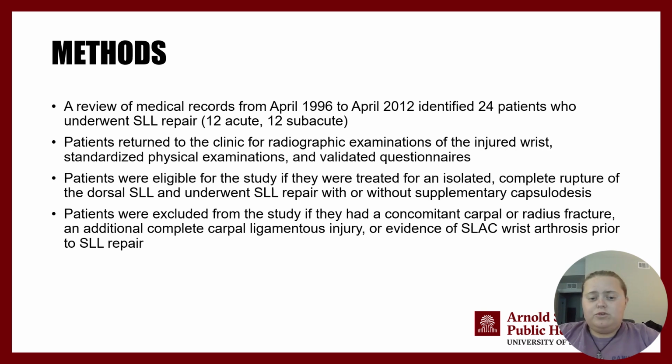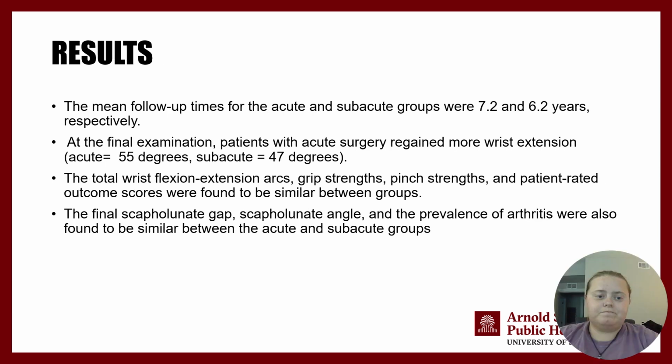Patients were eligible for the study if they were treated for an isolated, complete rupture of the dorsal SLL and underwent SLL repair with or without supplementary capsulodesis. Patients were excluded from the study if they had a concomitant carpal or radius fracture, an additional complete carpal ligamentous injury, or evidence of SLAC wrist arthrosis prior to the SLL repair.